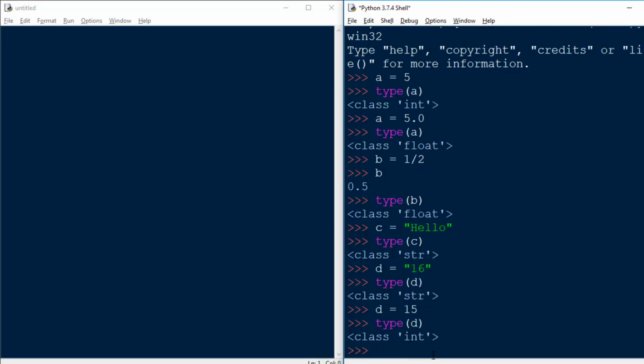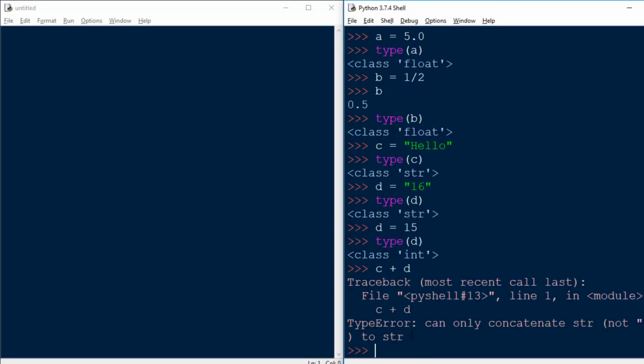Now let me see what happens if I do c plus d. So obviously there will be an error because you can't just add an integer value with a string value. And notice how it says concatenate. So when I use the plus symbol, it automatically assumes that it has to concatenate because here there's a string, whereas here there's an integer.